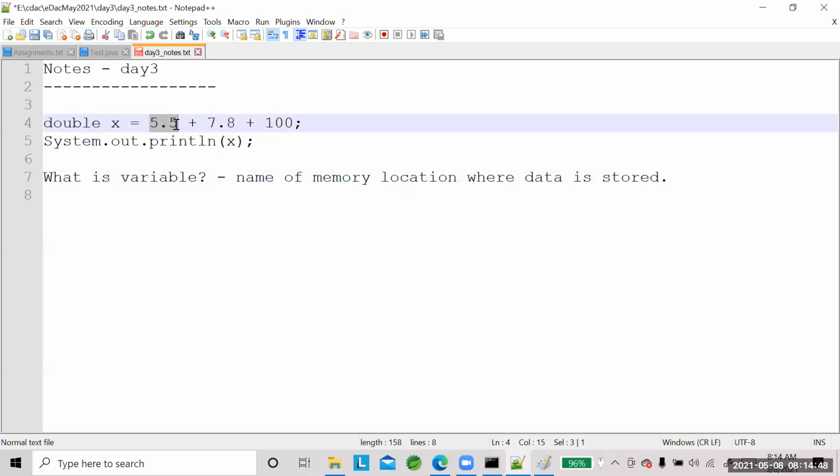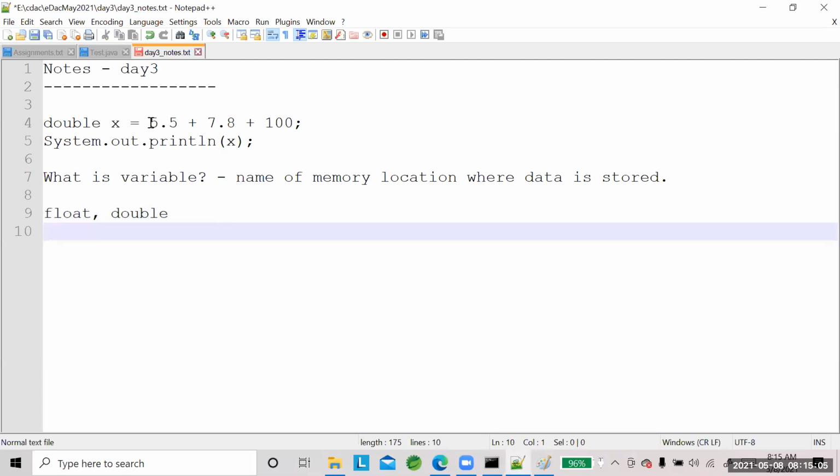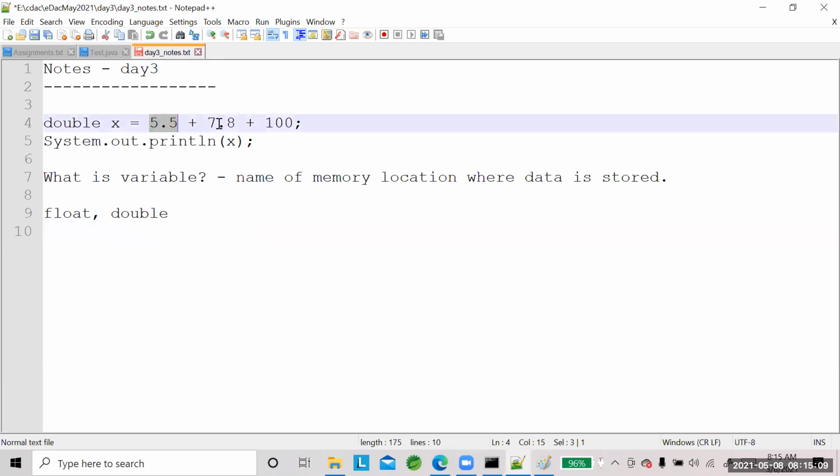In Java we have two data types, float and double, if you want to store a decimal value. Remember, by default any decimal number we write is a double. Double is the default.